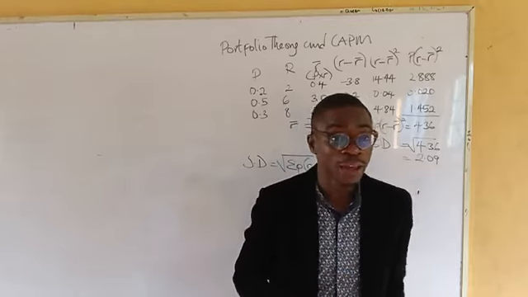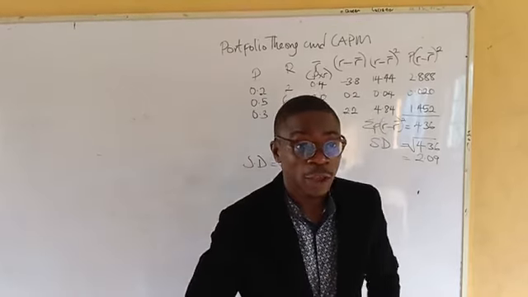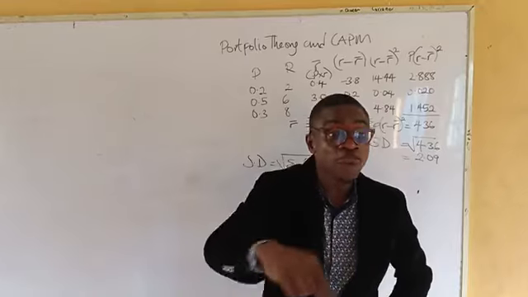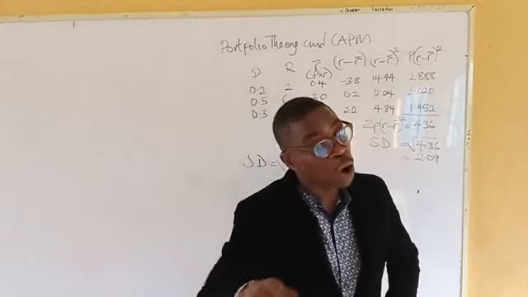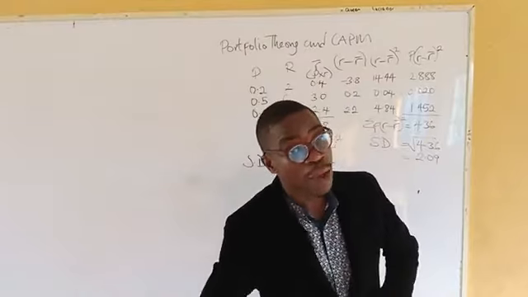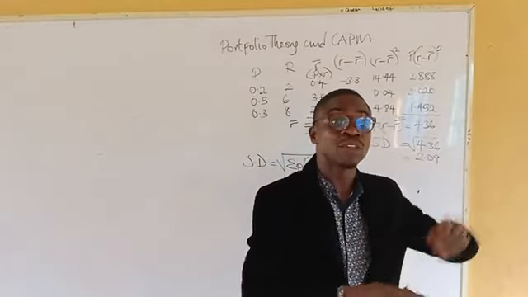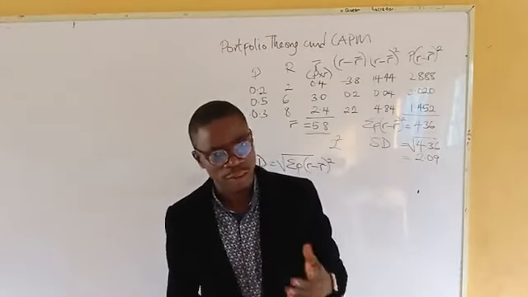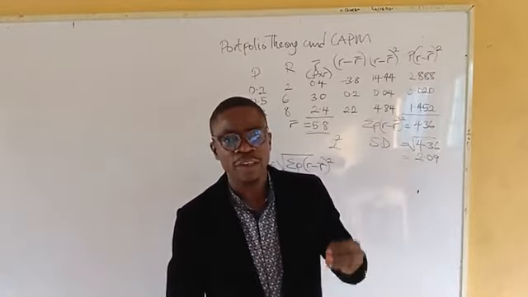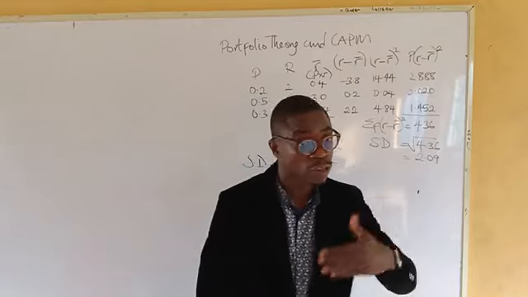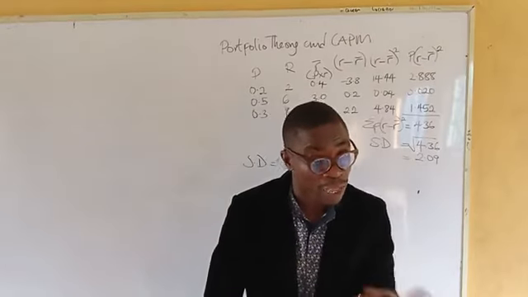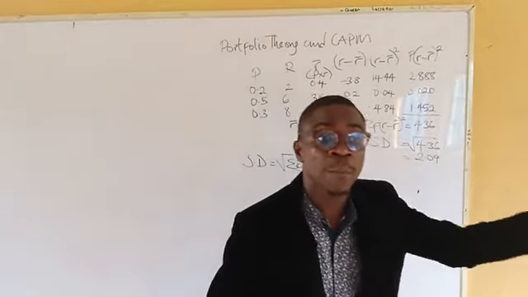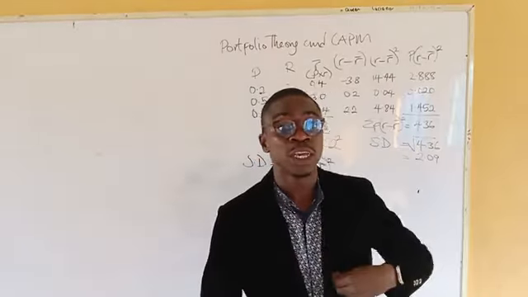If Chelsea is playing Leeds City, for Leeds City to beat Chelsea, the odd, the risk involved, is going to be higher. So when you put money on Leeds and Leeds won the match, you get more money than putting the same money on Chelsea. That's one of the reasons. I'm just giving a practical example so that you can understand what I'm saying about investment. That's the reason why investors want to know the risks involved in an investment and the return on the investment before putting their money.